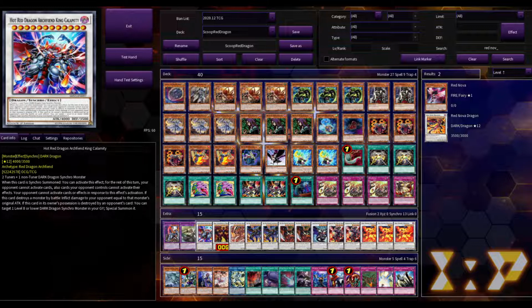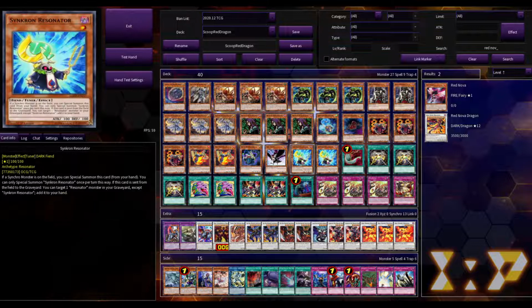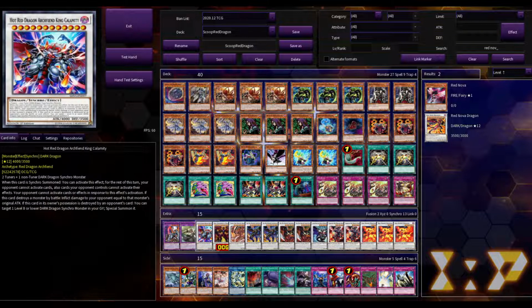to it. And you can chain block with him, so like if you use these Synchron Resonators to make him, you can go Chainlink 1 Synchron Resonator, Chainlink 2 other Synchron Resonator or whatever, and then Chainlink 3 him, which means they now can't respond to it.